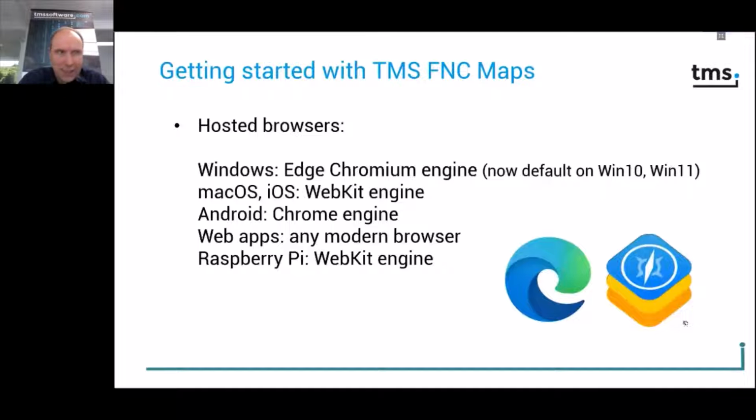On web applications, of course, you are already running in the browser, so there is no additional browser hosted within the browser. We are directly running everything in the single browser instance. And here we support any modern browser like Chrome, Firefox, Safari, and also Edge Chromium. And finally, it can also be used on the Raspberry Pi, where the WebKit browser engine is being used.